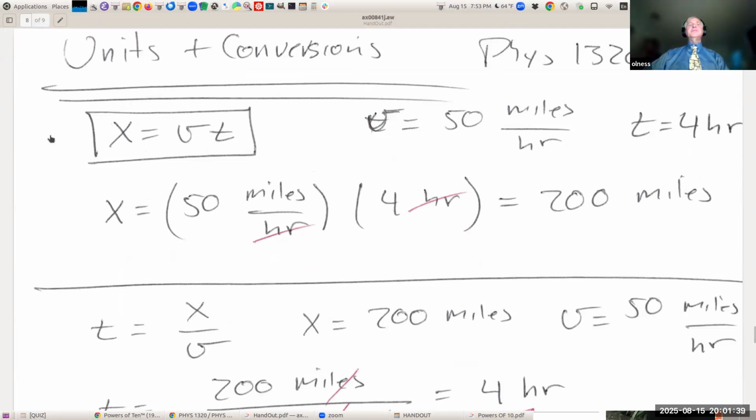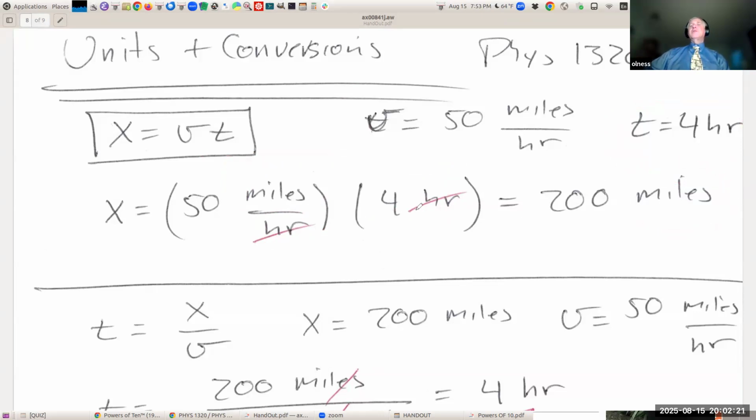For example, here's the formula that I'll give you that'll be in your formula sheet. Distance is velocity times time. If your velocity is 50 miles per hour and your time is 4 hours, for example driving from Dallas to Austin, let's work that out. It's not just 50 times 4, which is 200, but let's check the units, because the units are a sanity check to make sure we're doing it correctly. If I multiply miles per hour, I have hours downstairs and hours upstairs, those cancel, and I'm left with units of miles alone, and 50 times 4 is 200.